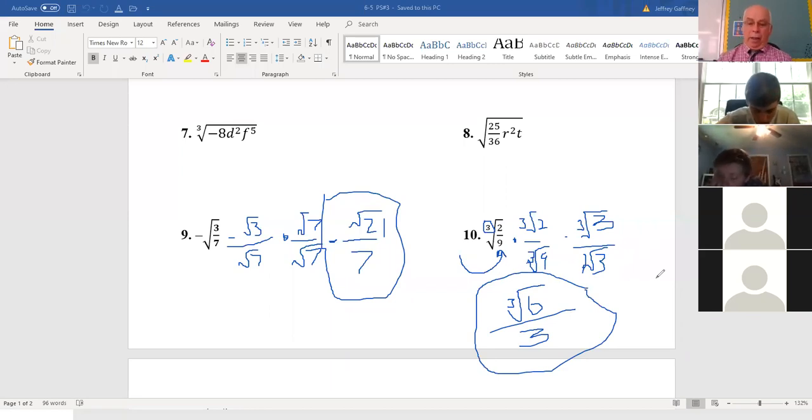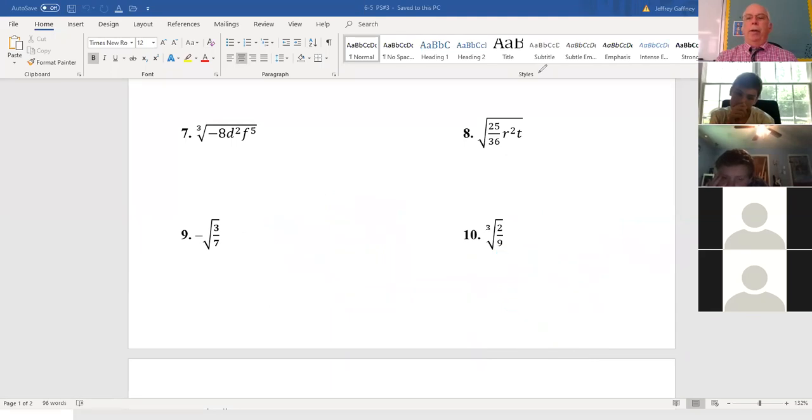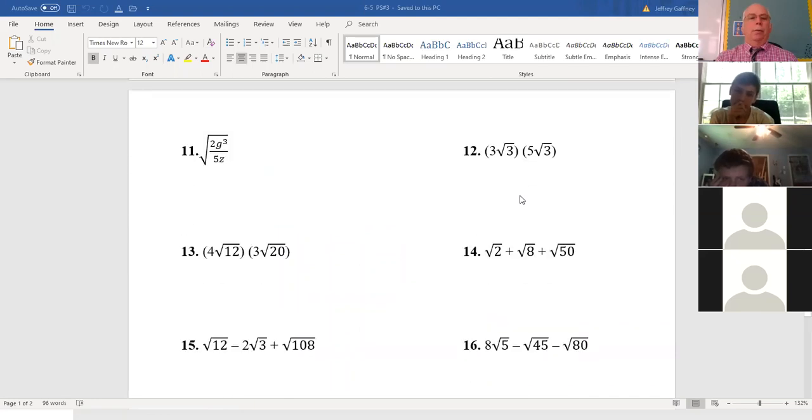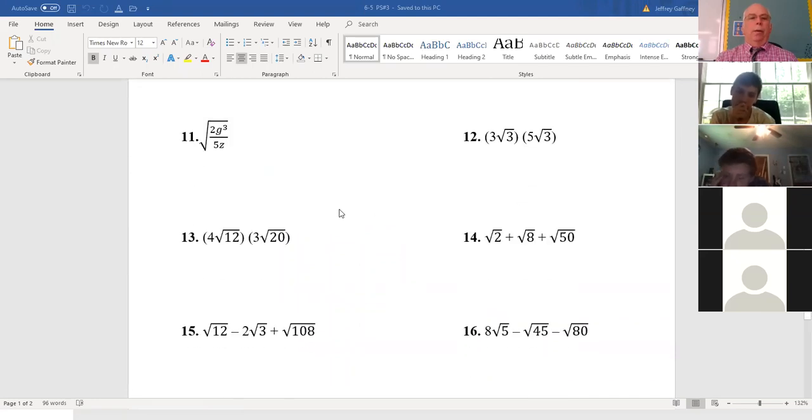That one you had to think about a little bit. Don't just blindly, because I think most people are probably going to want to multiply both the numerator and the denominator by radical 9. That make sense? Yes, sir. All right. Any questions before I move to the backside? We getting these answers, hopefully? Yes, yes. Yes, sir. Okay.